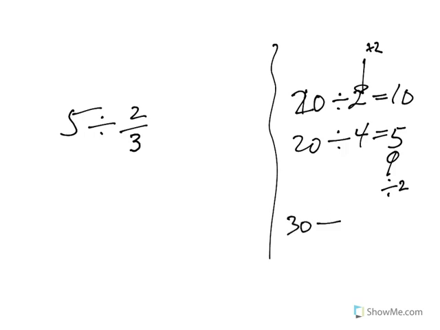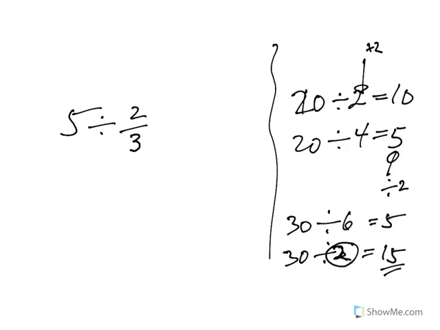Try that with 30 divided by 6 is 5, and 30 divided by 3 divided by 2 is 15. So when I divide by something that's a third as small, my answer gets 3 times as big, because if I take the 30 and see how many 6's fit inside of it, I can get 3 times as many if I cut the thing into pieces that are 1/3 the size.